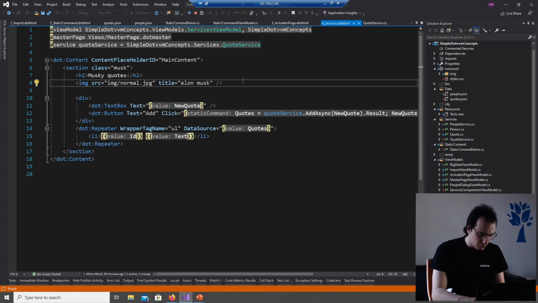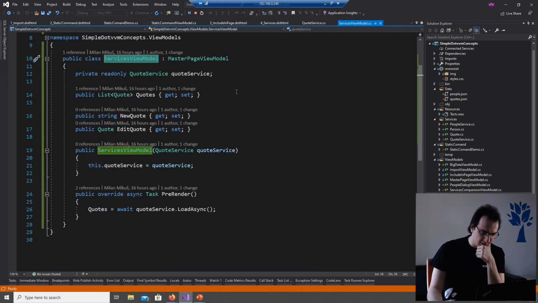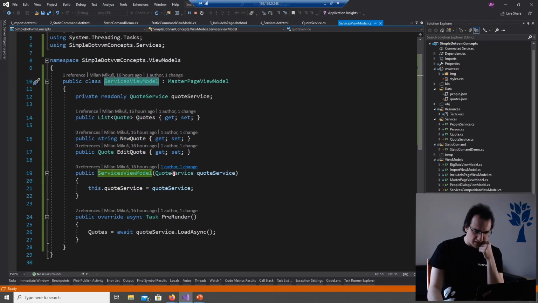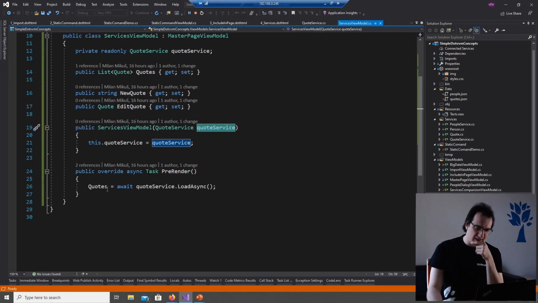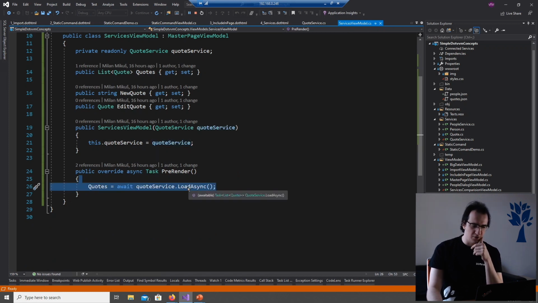F7 to go to the view model here, and over here we can see we injected this service in the constructor also, and we use it here, on start of the application, to just load the data.